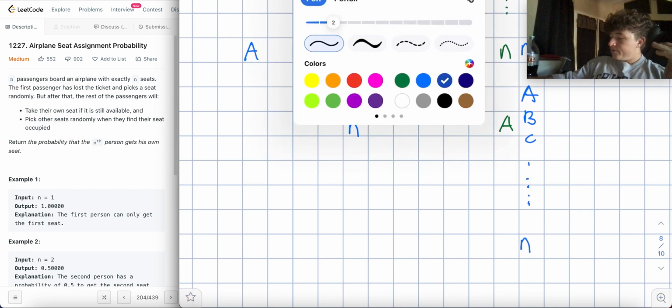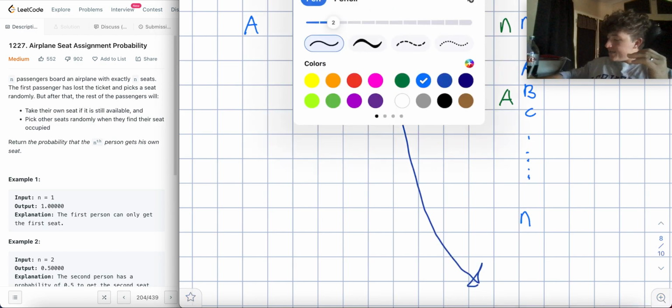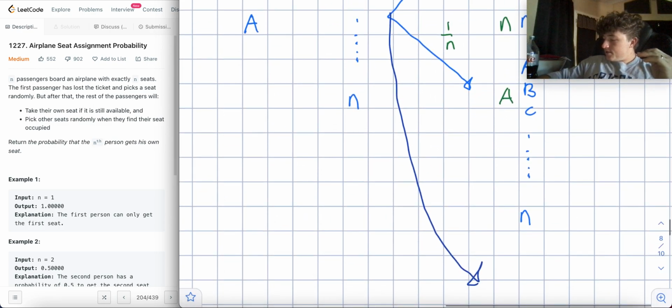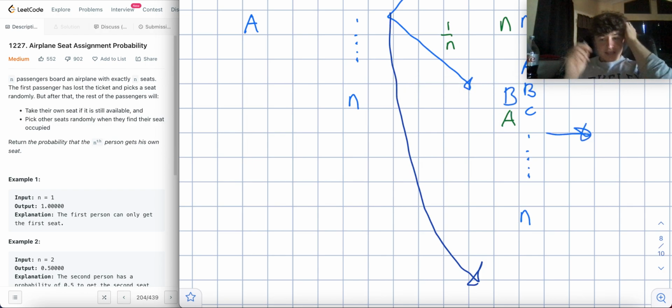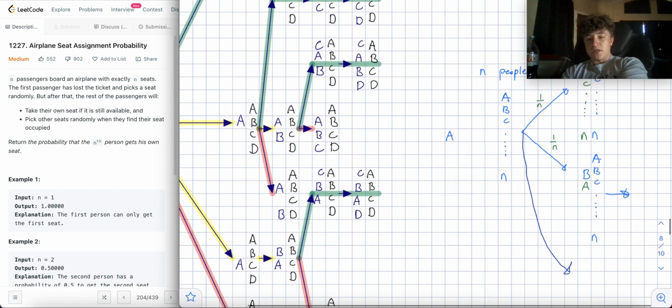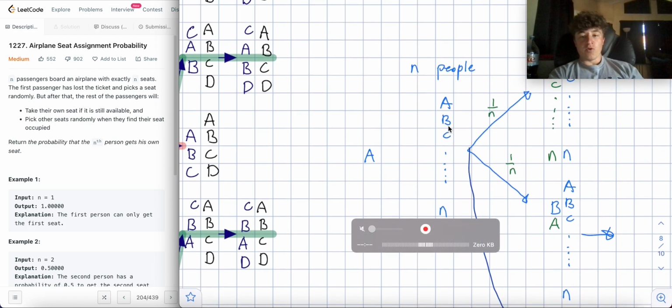And then there's also the case where I take C's seat. If I take C's seat over here, then B will be able to sit down, but down the line, C's going to have to make a decision about what seat it takes. That's what really adds a lot of complication to solving this problem, because it's not just an easy relationship like this. There's cascading effects depending on what seat I take.